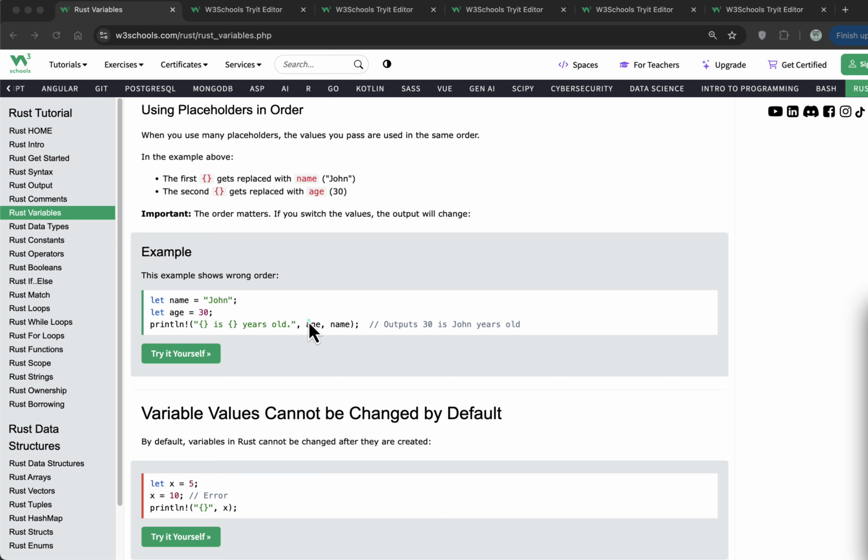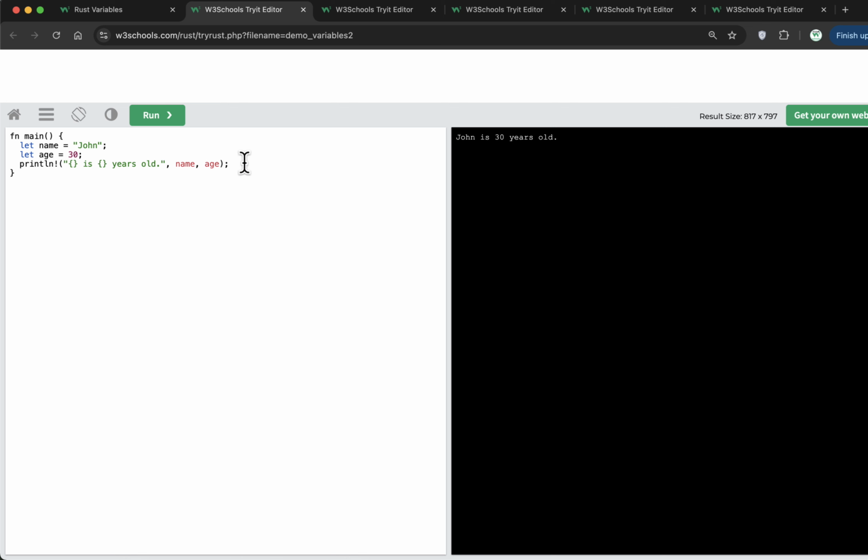So if you swap the values, for example, if age becomes the first variable. In the previous example, we had name and age, but if I just copy this statement, Control C, come back here, Control V, and now replace the variable order, so age goes first and then name goes second. Now if I execute the code, you will notice that the string is the same, but the variable values are swapped, because it doesn't understand the string.